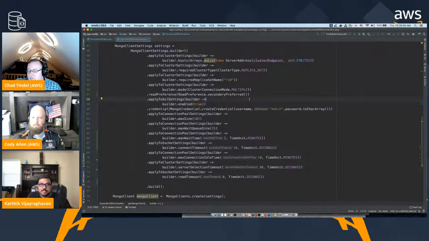Knowing that we have two different types of errors, what is the best way to handle them? The best way to handle an error is obviously to do something about it. But the challenge in this case is that it's very hard to distinguish between these errors because they're thrown as similar exceptions or errors. And the natural tendency is to just go and retry. If you retry transient errors, that's great, because we know it could eventually succeed, and you will get that operation to complete, specifically the write operations. But what happens if you retry persistent errors? It is not going to succeed, and it's going to sit there and waste your system resources.